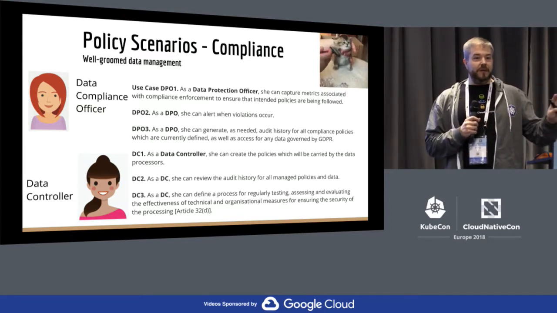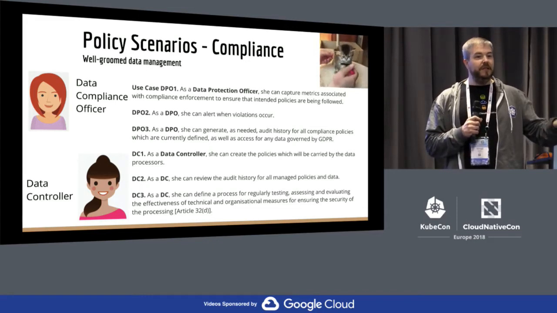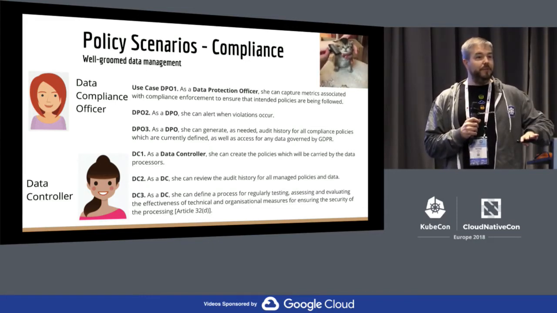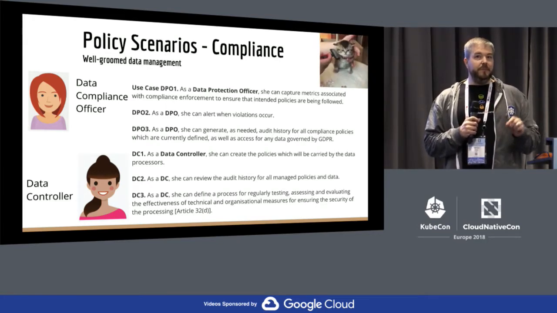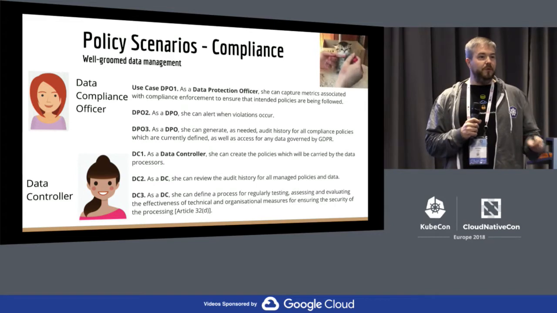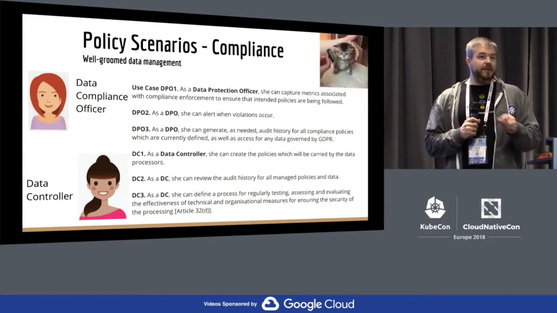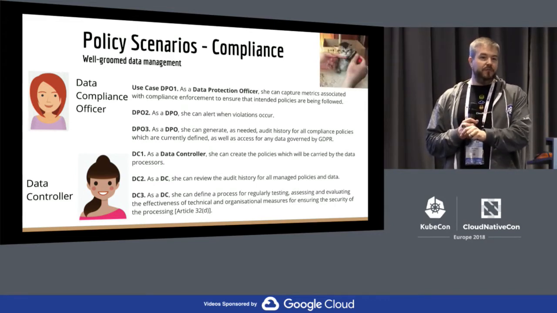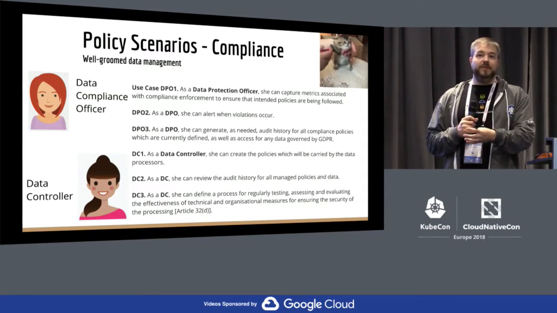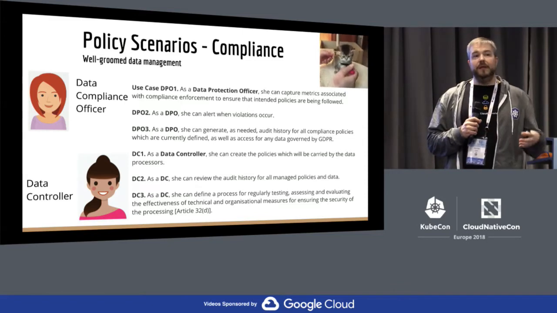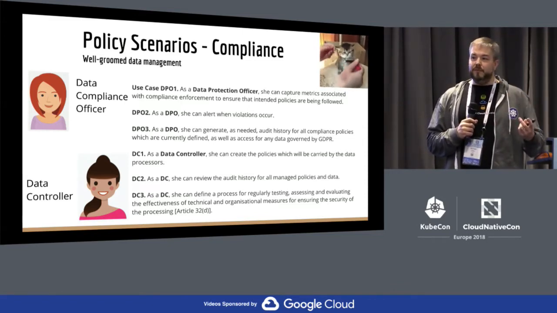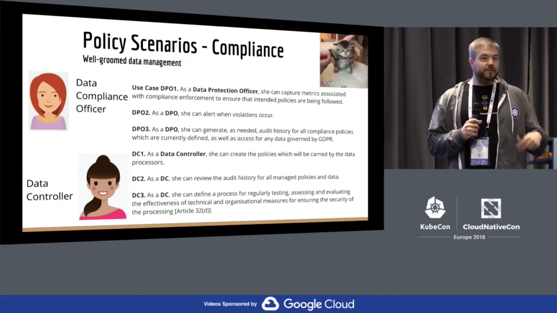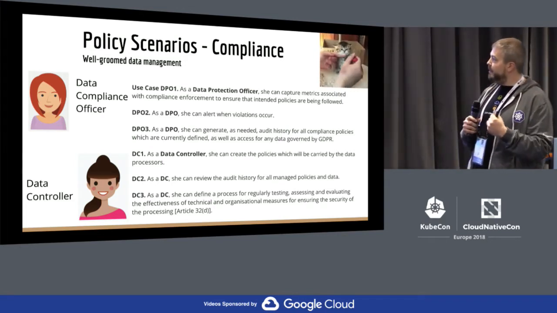The compliance officer basically is responsible for defining policy, defining ways to audit and alert when policy is violated. The controller is responsible for actually implementing the policy specification through either manual or automated means, and then the data processor is responsible for carrying out the instructions. So the processor is generally something that we considered more an automated function or a piece of software rather than a human being or a persona. So if you look at the two primary human personas, we're looking at the data compliance officer and the data processor, or excuse me, the data controller.